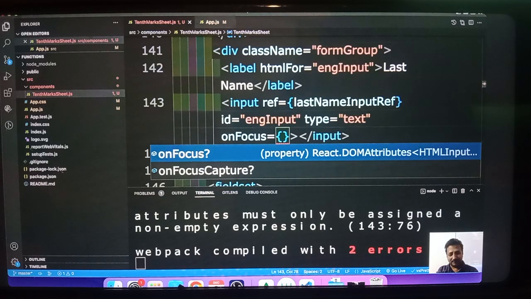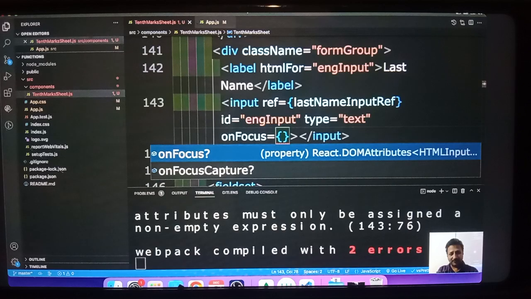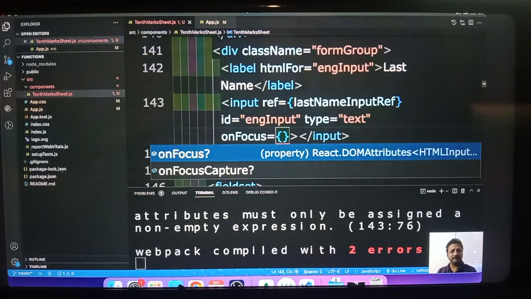We have created input on focus, right? Okay. Now if I see here, input on focus, I am passing it.